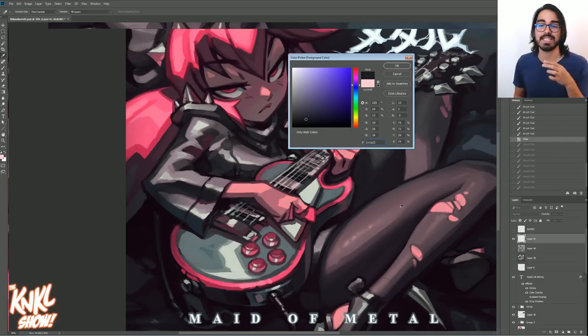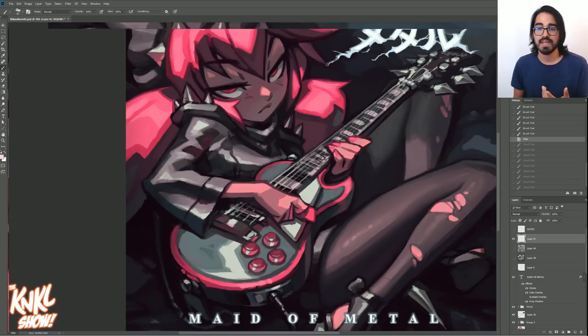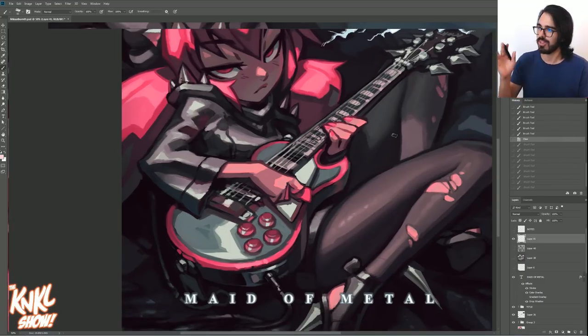Next up we have another material, and that is the stocking. Now notice on the stocking, there's a difference here because we do have a little bit more of a transition. There's a softer transition into our dark colors. And because of this softer transition, it allows the material to look less glossy, okay? Now, there is one more thing that I wanna get into, and I'll probably save it to the very end because it has more to do with the stylistic choice of this.